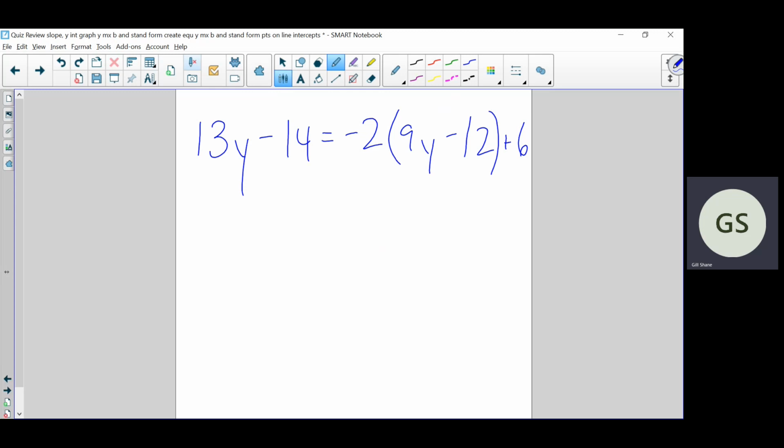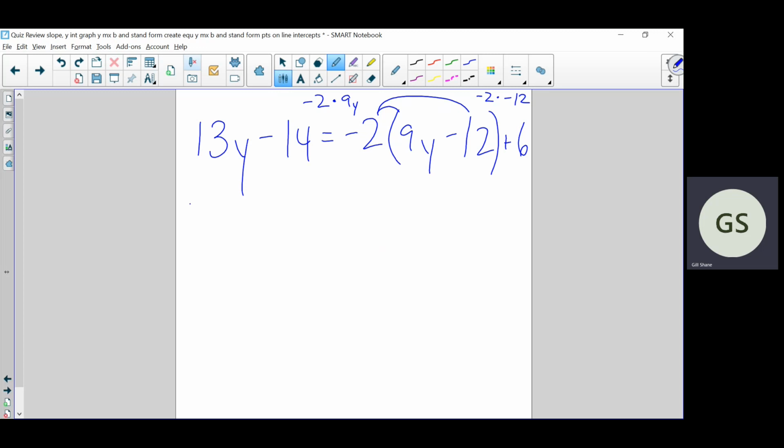Well, what's the first step? What do I have to check? Well, what is that called? Do you remember? Yes, I got to do distributive property. I need to do what's in parentheses times that -2. Now, I told you to do this. Use the negative sign for the 2 times 9y, and the negative sign on the 2 times -12. I told you to kind of write that out above the problem.